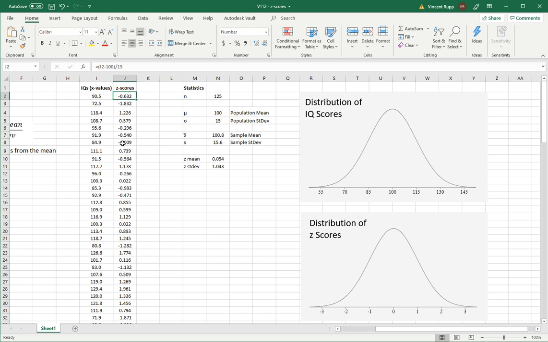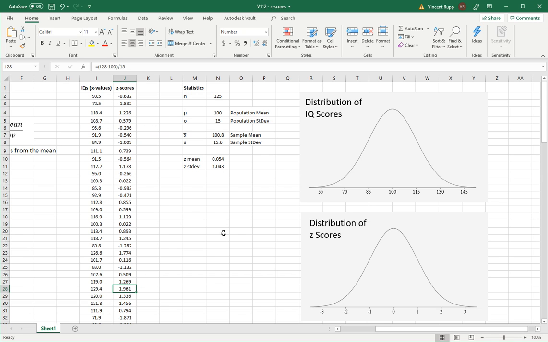And this works for any of these values. This one is almost negative 1 exactly, 84.9. So you can see it works out to right around here, right around the negative 1. This one here, 129.4, has a z-score of 1.96, which is almost 2. So you can see 129.4 is right up here, and 2 is right here. So that's getting up pretty far into the tail. In terms of IQ scores, there aren't many people who would test this high.